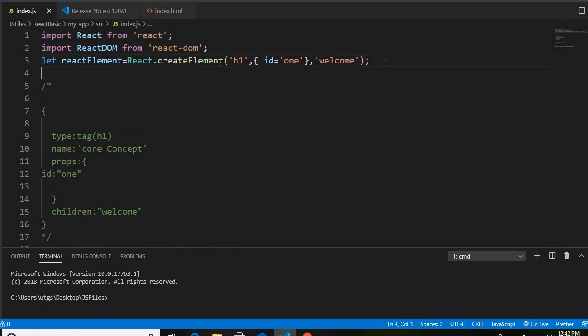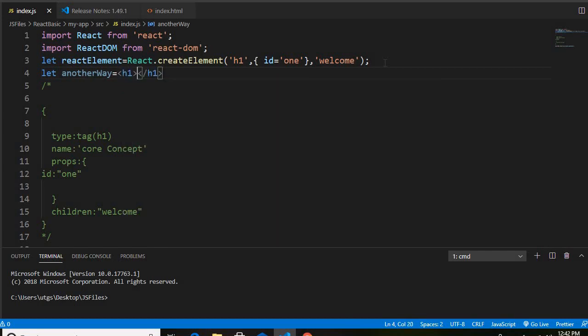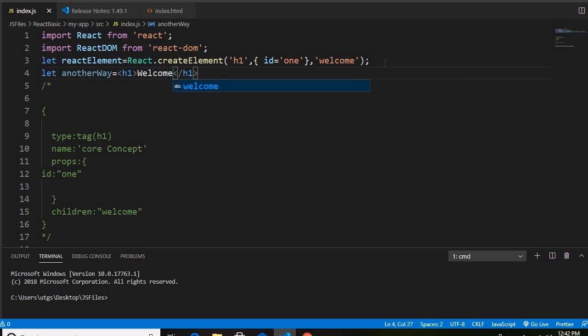React.createElement. Well, there is another way to create the React element, and that way is let, another way equals to what do you want to create. I want to create a heading that has welcome inside it.